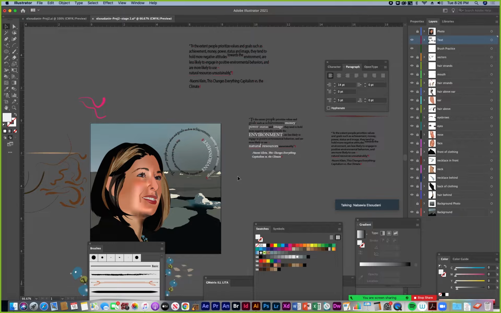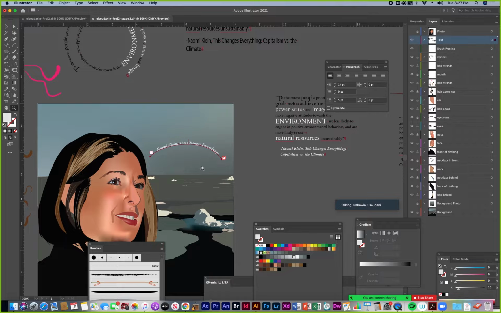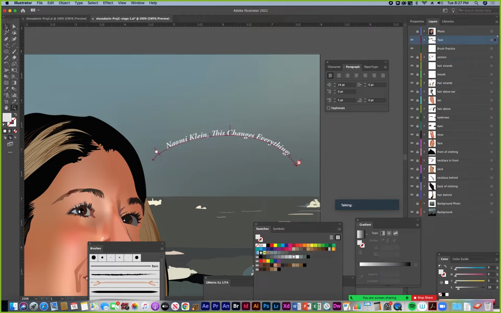So you can create some interesting kind of shapes. It might be a little hard to follow that. You could also just have the type be on a curve. So you could just take the pen tool, click and drag, create a curve, and then take your type on a path tool, and maybe I'll just copy something here in my text, Command C, and then I'll click and hit Command V, and so now I have her name there on this.